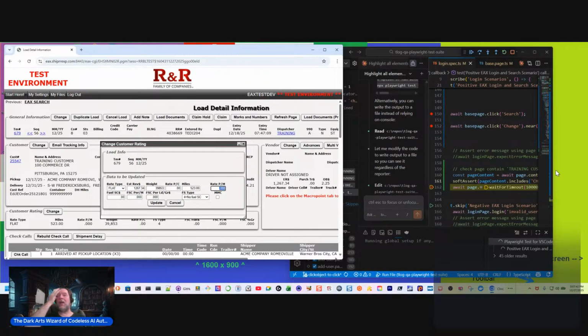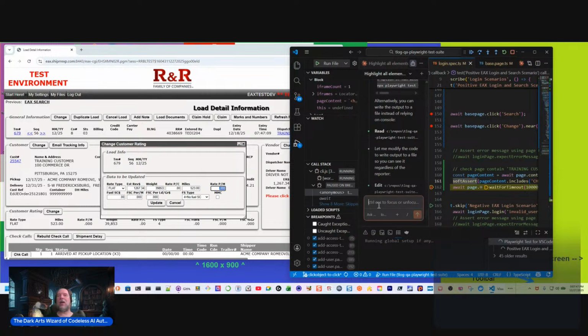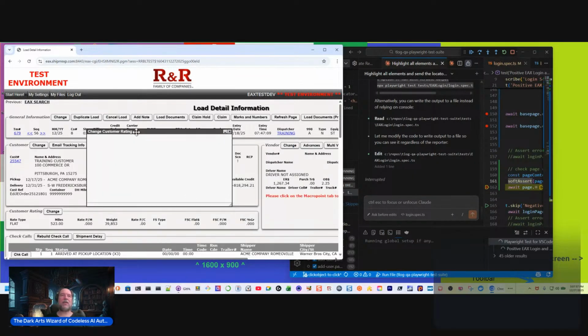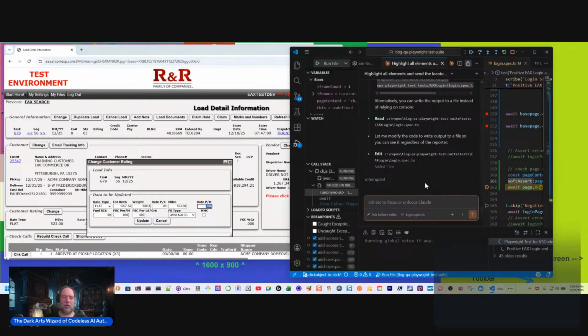All right, so we've done this, but the next thing we want to do is go and have the automation over here tell it, hey, I need you to highlight the checkboxes as well. So that's what I'm going to do. Say in the code, please also identify all the checkboxes, and we'll do that and spell checkboxes correctly.